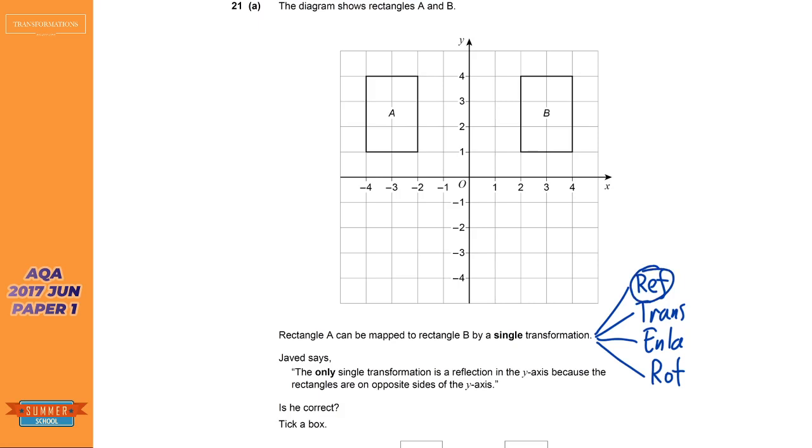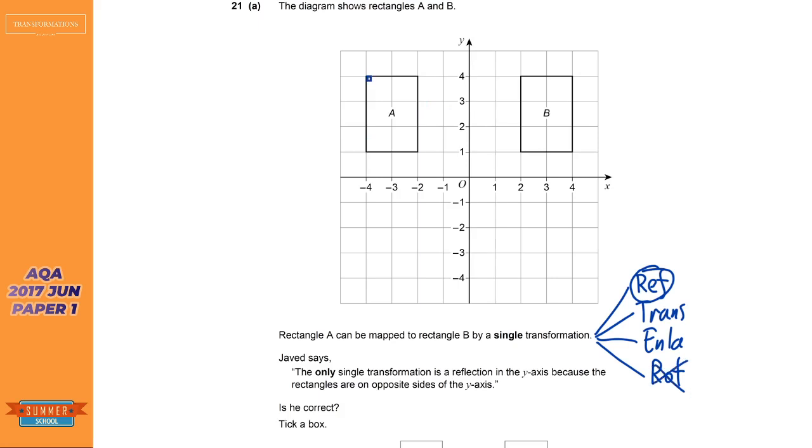Right, let's have a think. So has it been rotated? Well, if it had been rotated, let's see if I can do this. I haven't actually tried doing this, but let's give it a go. So if this was rotated, oh wow, this actually works. It would look like that. Okay, it's not a square, and that doesn't look like that. So it's definitely not been rotated. So we can eliminate that one. It's actually the same way up, so it's not been rotated.